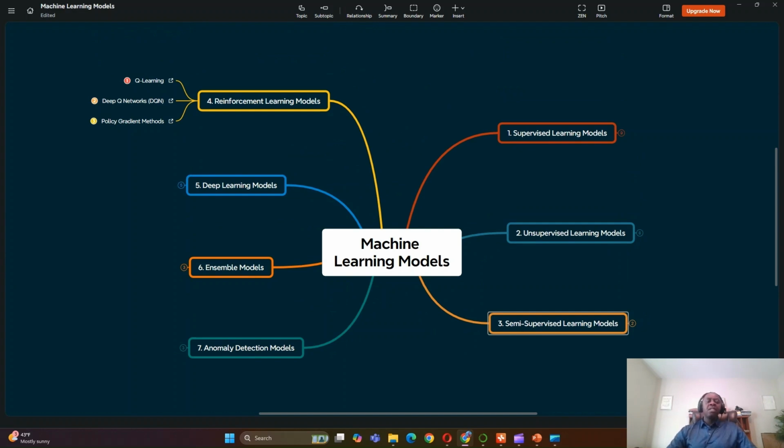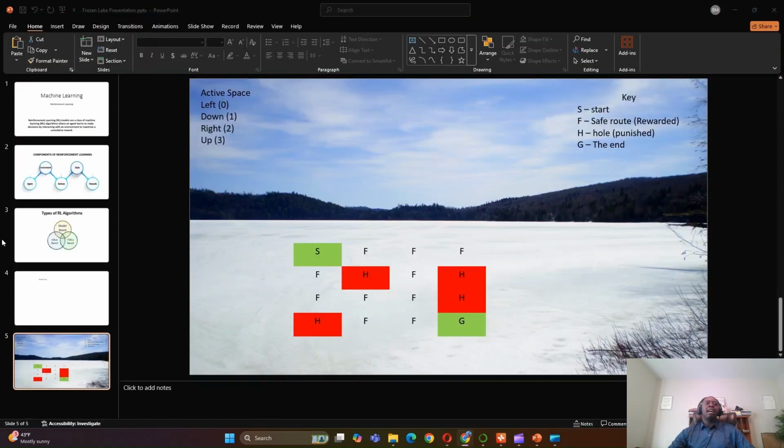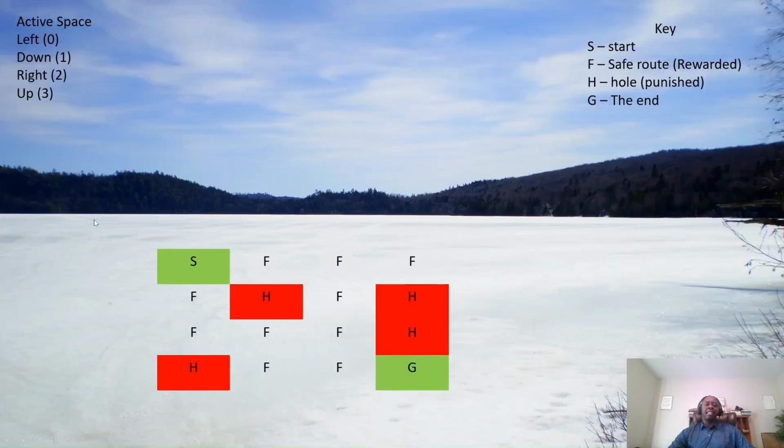All right. So in our example, we want to traverse the frozen lake. I have just outlined it here. We want to traverse the frozen lake, which is this lake that you see in the background here. And we have our Q table, which is this table. So we want to train an agent here to traverse from the start, which is S here, all the way to the end.